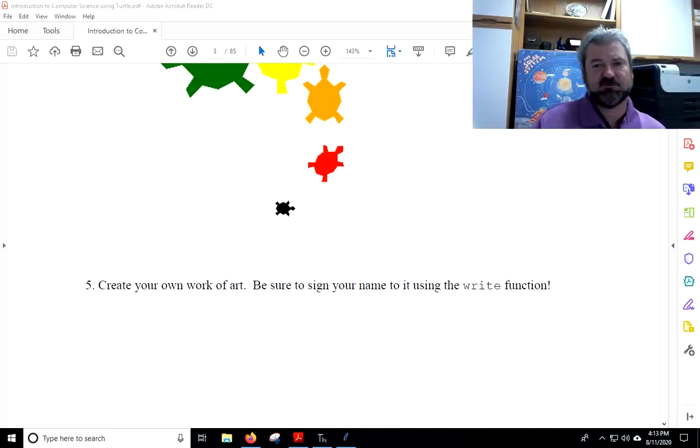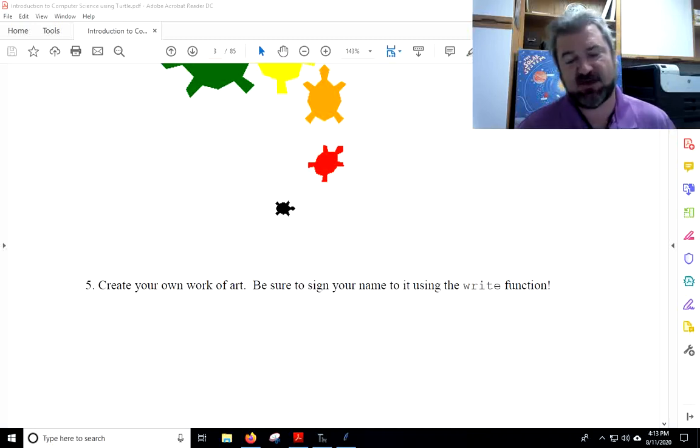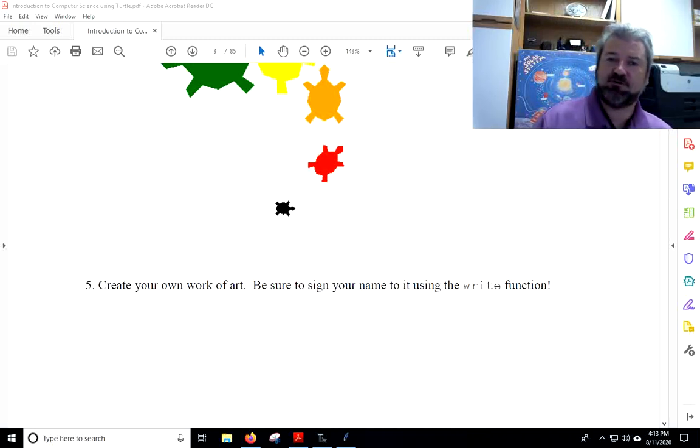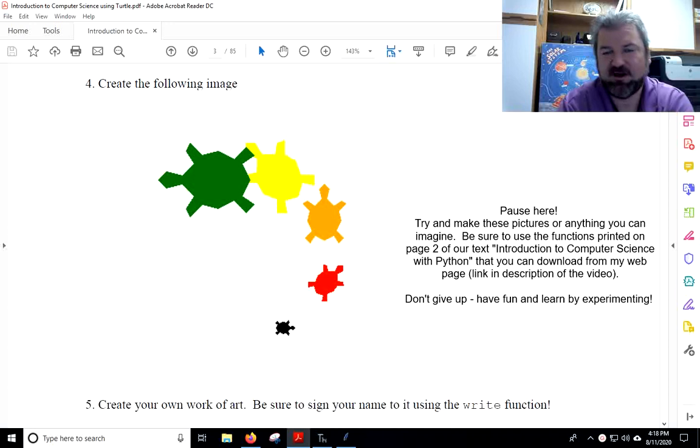Remember, because we're using the interactive shell, you're not going to be saving your program. So if you know how to, try taking a screenshot of your cool works of art so that you can save them and remember what you did on this first lesson in Python. If you haven't already, pause the video and write the code. Then, when you're ready, unpause the video and we'll go over some answers. Not all of them, but we'll go over some. Okay, go ahead and pause it and try.